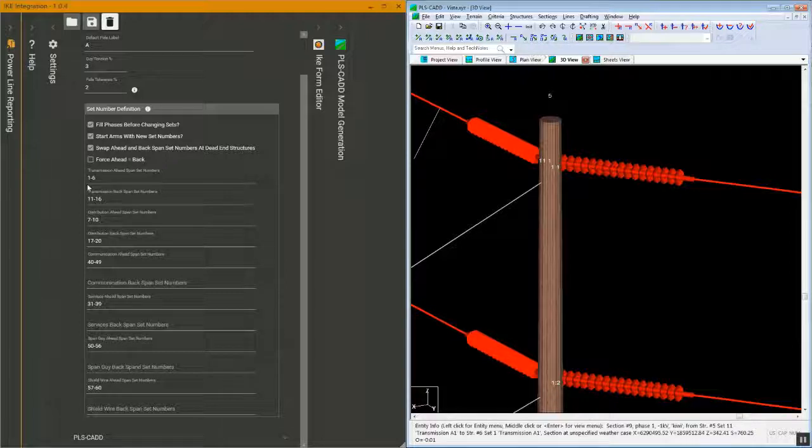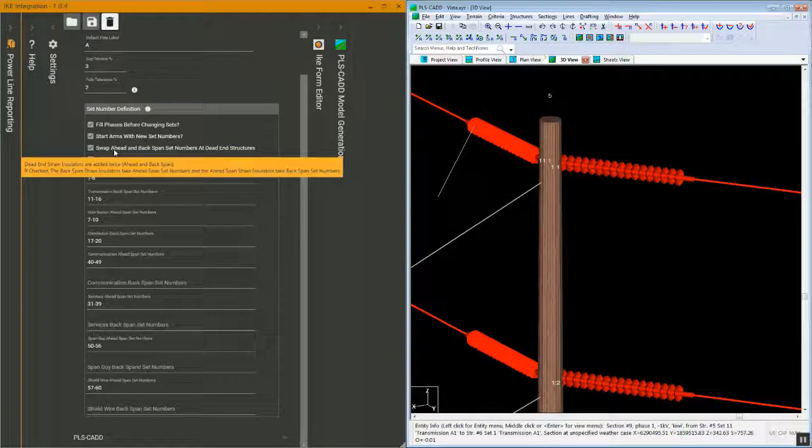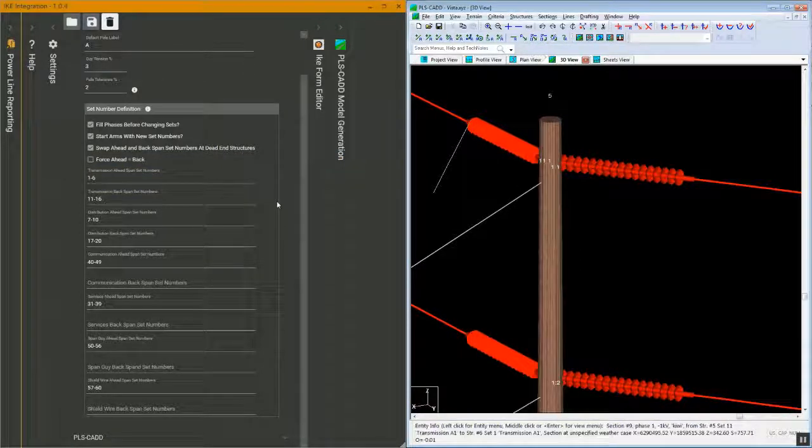If you're looking back now at our defined set numbers, you might think that this is the opposite of what it should be. But we have this option here: swap the head and backspan set numbers at dead end structures selected. When that is selected, it will swap those at this structure. Now the head span will take the backspan set number values, and the backspan will take the head span.